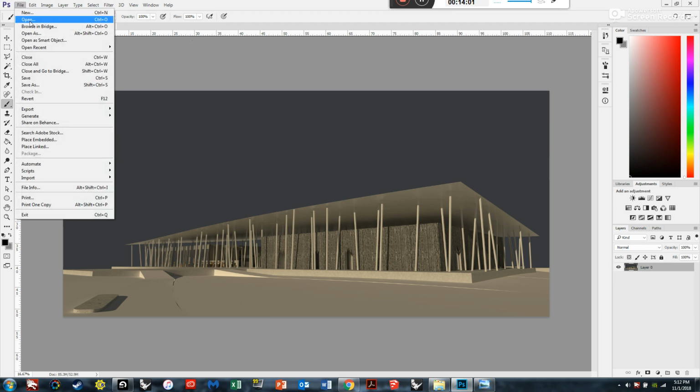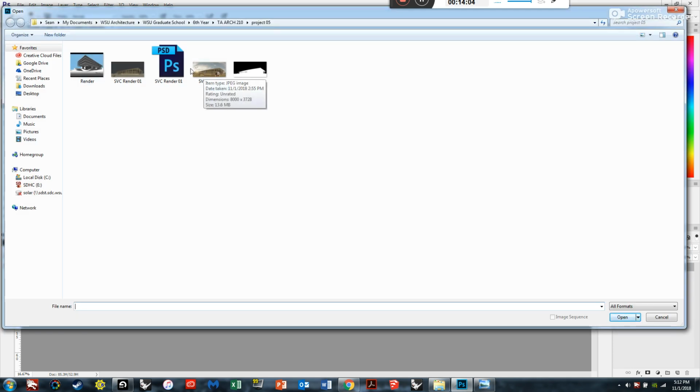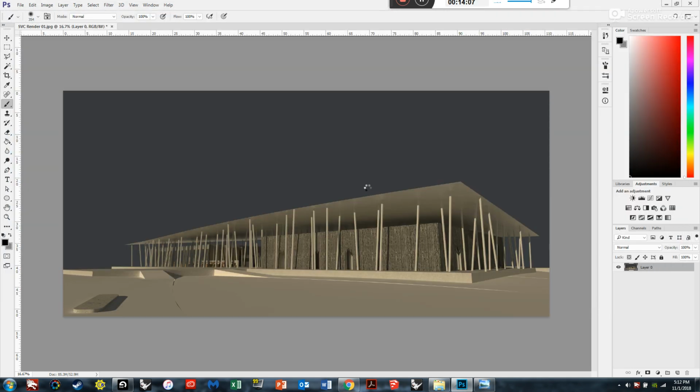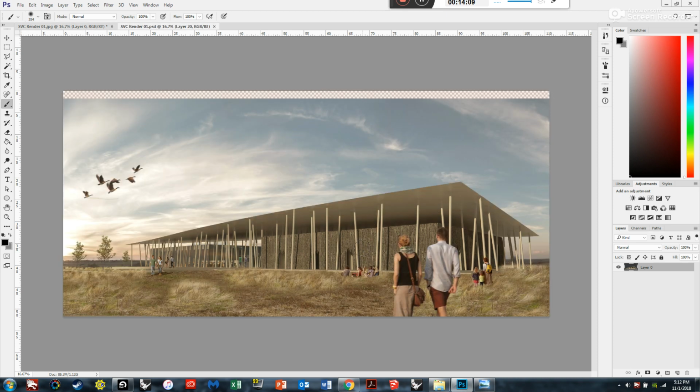So for example here, I'm just going to open up the Photoshop file that I was working on. You can see here under the layers panel, I have a series of groups which have grouped a number of different layers and objects inside of them. So you can see here under entourage there's a people group and an animal group. The animals just have the geese over here, and the people of course have all of the people.